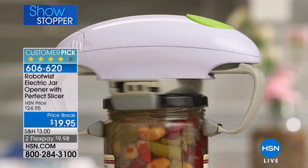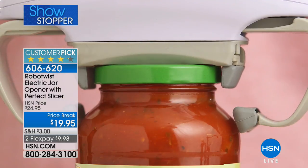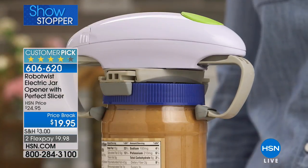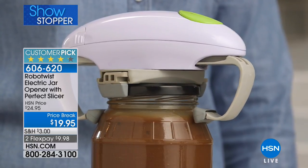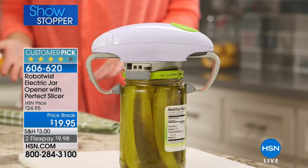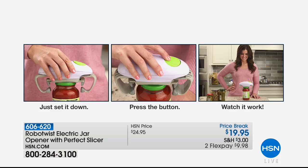Less than twenty dollars. It's not rechargeable — you put in your own two double-A batteries, not included. But here's the difference: if kids are making their own lunches when they get home from school, or teenagers are cooking more at home, or it's a senior citizen you're looking after — give them the gift of independence. The gift of finally knowing, hey, I don't need to call someone. I don't need to try to tap or twist or crank.